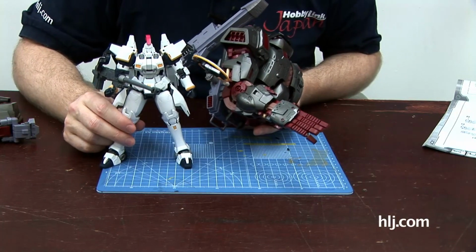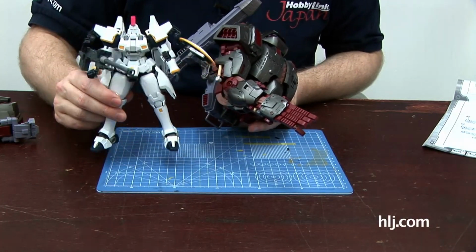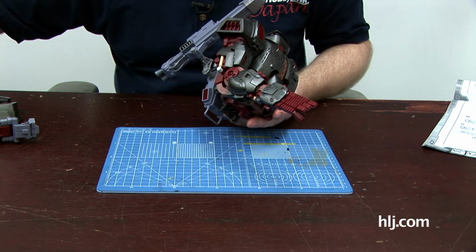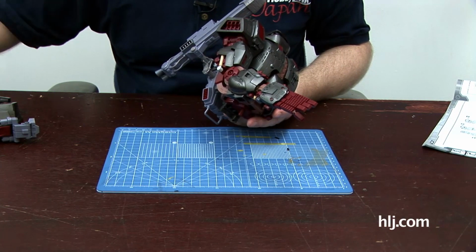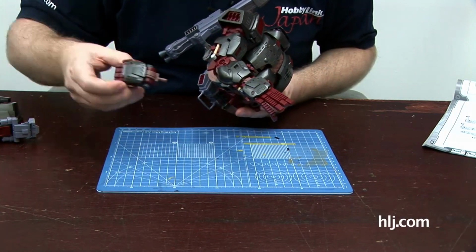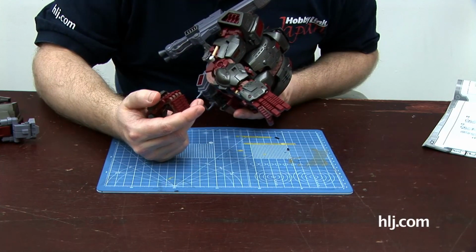The arm is longer than that master grade kit. But yeah, I found the arms a little bit more difficult. There's a lot of little pieces, but there is a bit of movement in the fingers. I'll show you. Here's what it looks like if it's in a fist. Okay, so it can kind of bend.